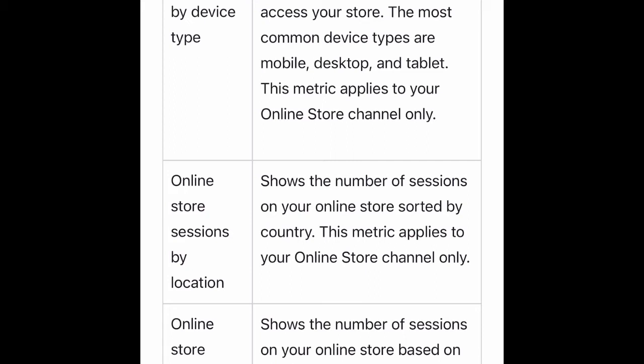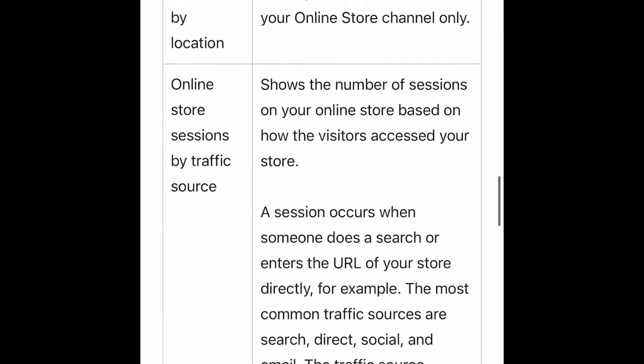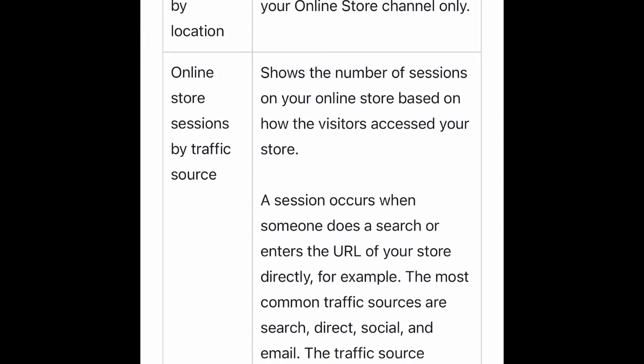So it just gives me a deeper idea of what's going on, where my customers and clients are going. It even gives you an idea. It actually shows you what pages a lot of your customers and clients are landing on and how much time they're spending on those pages. So it shows through my Shopify dashboard my most frequented pages. So it may say homepage, it may say drop shipping. I have a page for a drop shipping product, so it may say drop shipping. It may say about us. It's going to show different information based on what's going on with my store.